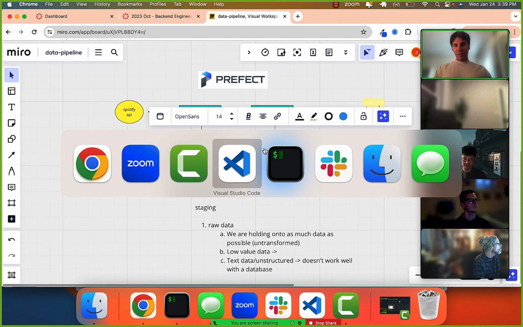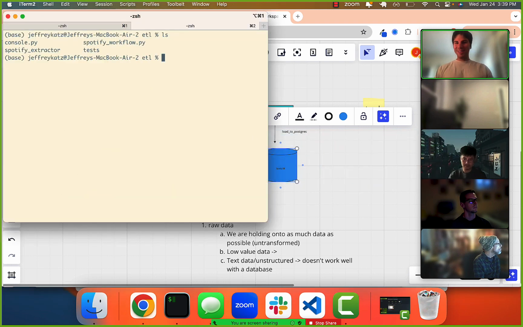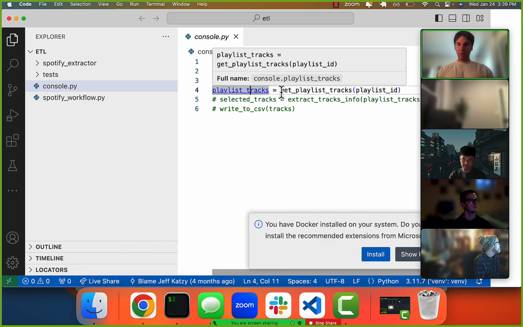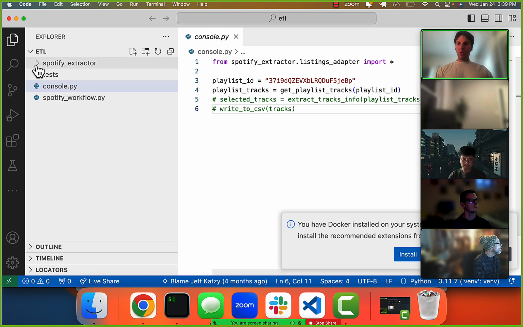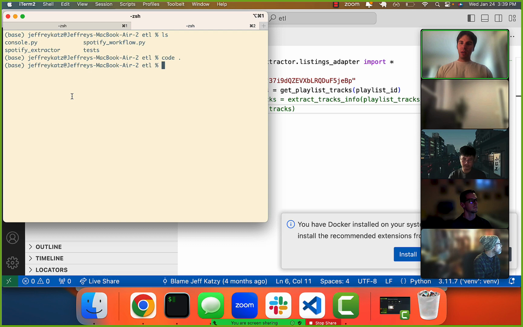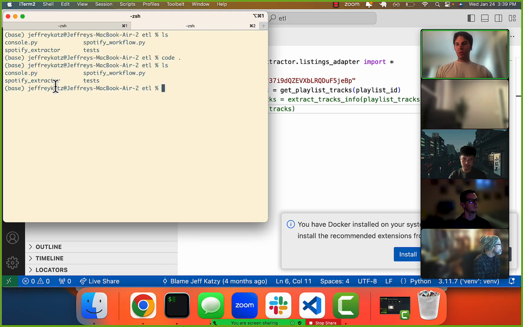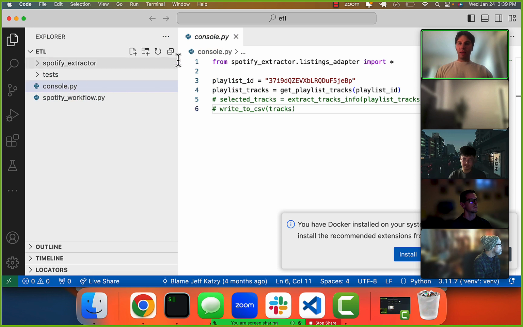The other thing is to remember our Python. Just to review some of this again. Remember, we have our console file, and we're always running our code from the same folder. There are variations of that, but the file that you run, where you type Python and the file name, everything is relative to that file. That's why it's from spotify_extractor.listings_adapter.